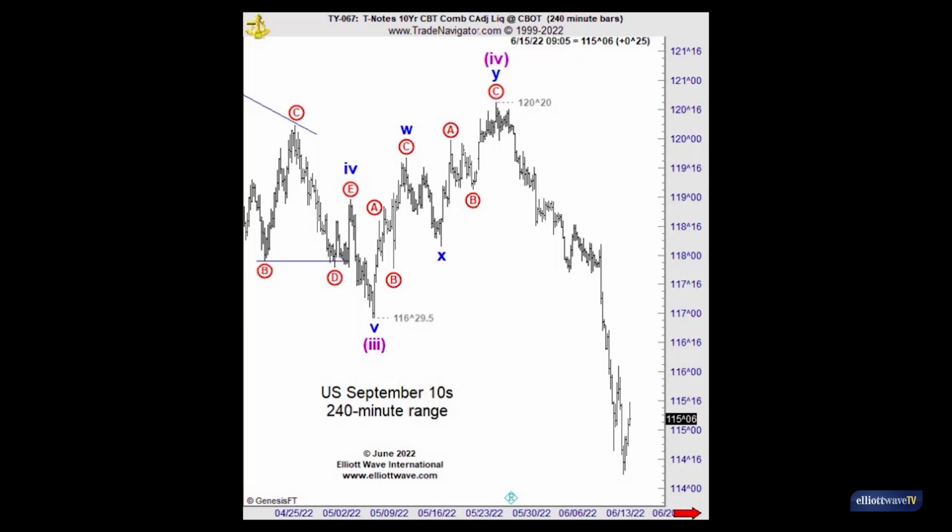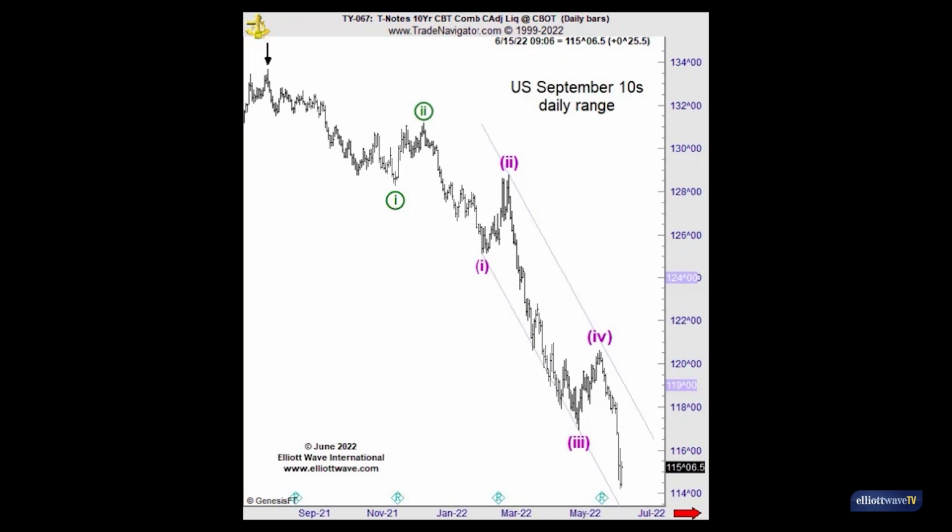That's a zigzag, probably the simplest of the corrective patterns that R.N. Elliott identified. It was followed by a 3-wave setback and a second ABC rise. We call this pattern a double zigzag. It's a corrective pattern. So that fell in line with the idea that the rise should prove corrective, which it did, ending near the upper channel line, and the market has subsequently fallen to a new low.